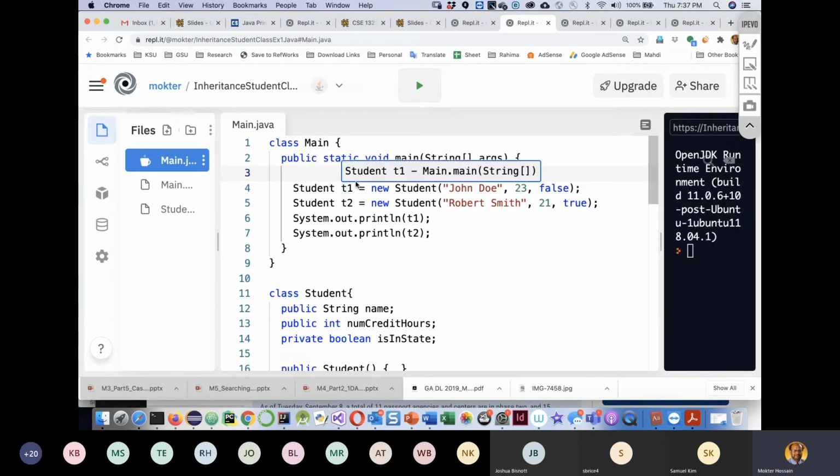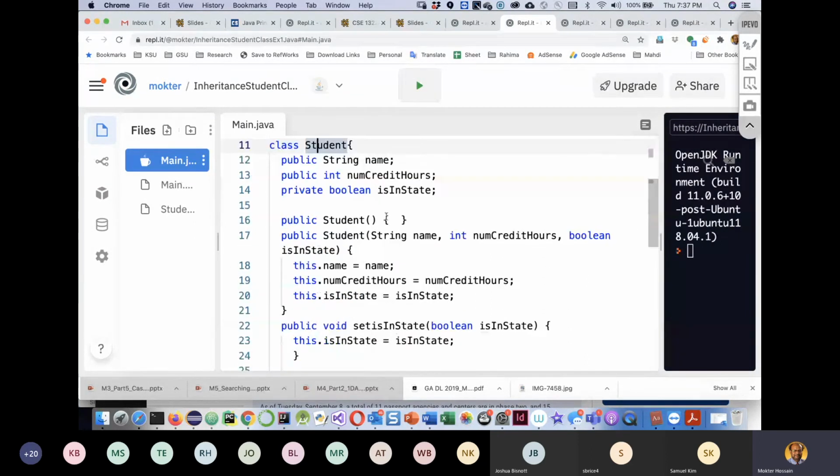So what is this? My Student class, right? The Student class has a name, which is string type, and credit hours, which is integer type, and isInState, which is Boolean type, right? And it has asked you to create an overloaded and a default constructor. The default constructor can be empty, or you can put default values for name and these attributes.